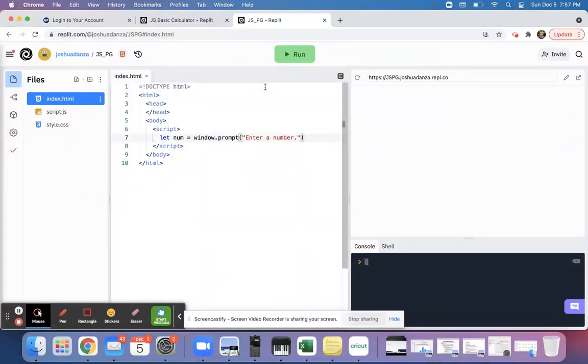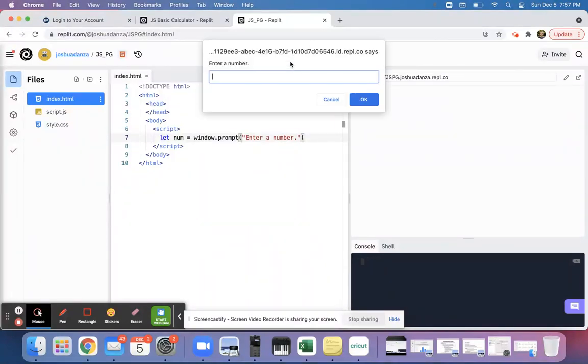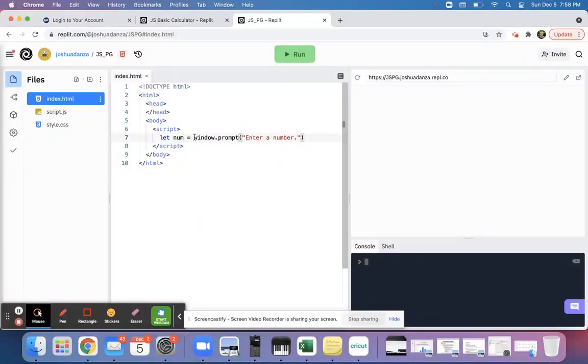But it saves it as something called a string. And a string is just a collection of characters. If I'm looking to perform some sort of mathematical operation like addition, subtraction, multiplication, division, no matter what it is, I'm not able to perform that operation, because even though you typed in a 7 here, the computer sees it as a character and not actually a number or an integer. So what I need to do is take whatever the user types in and actually convert it to an integer, a number.